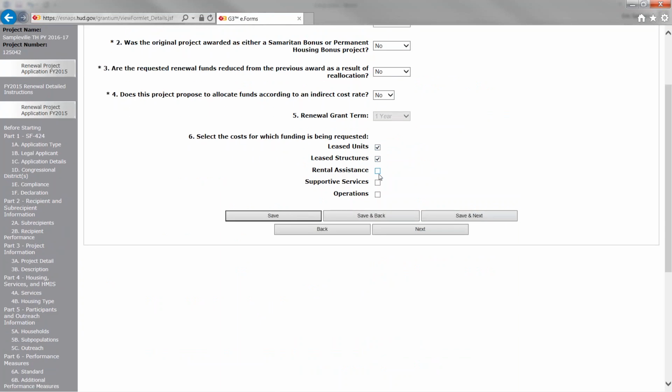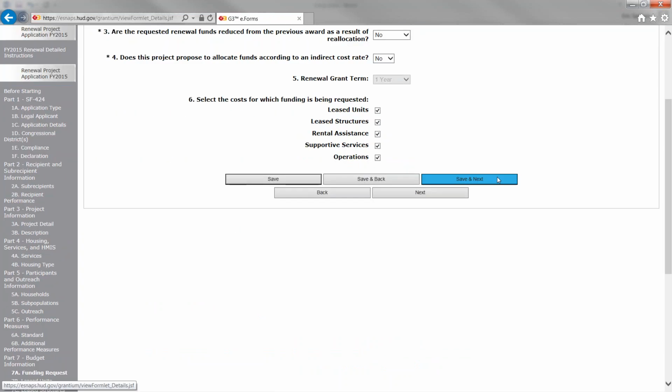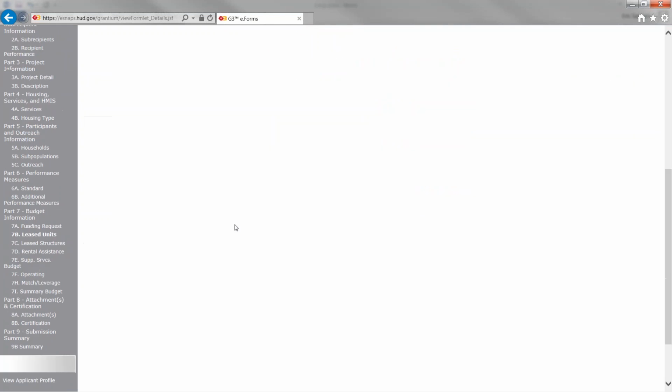So we'll just go ahead and say that we're applying for everything, even though that would be highly unusual. In fact, I don't think that would even be possible. Okay, now we can see 7F.